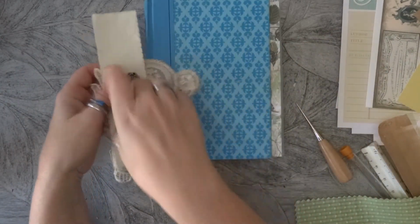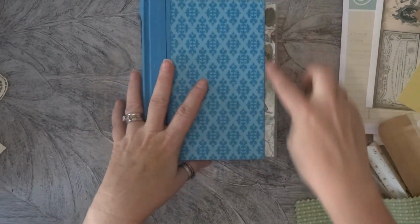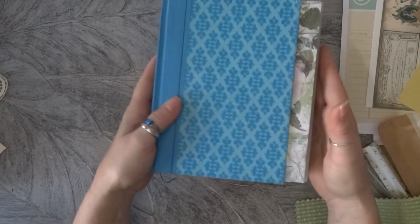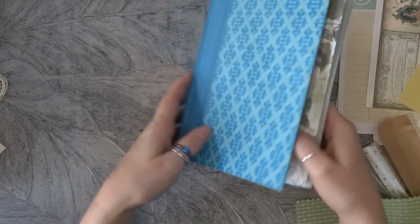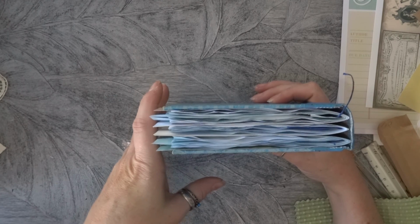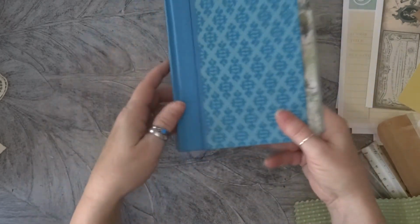Okay, so that's going to be it for this lesson. Please notice that there is paper hanging over here. I will be trimming that down eventually, but I may just fold it over too and use it for pockets within the book. So I'm going to leave those out for now, sticking out. But if I didn't have those, you can see where the papers that I cut just come about 1/4 inch in for the book. So that's where we're at now.